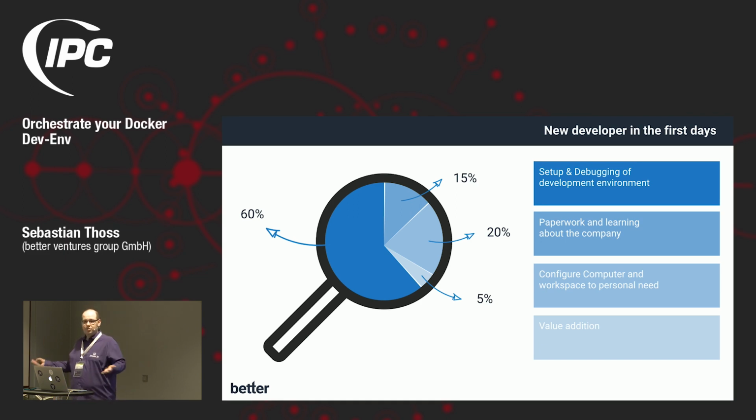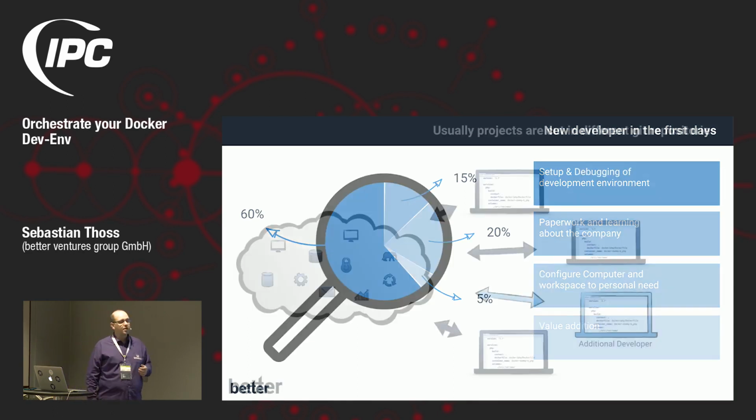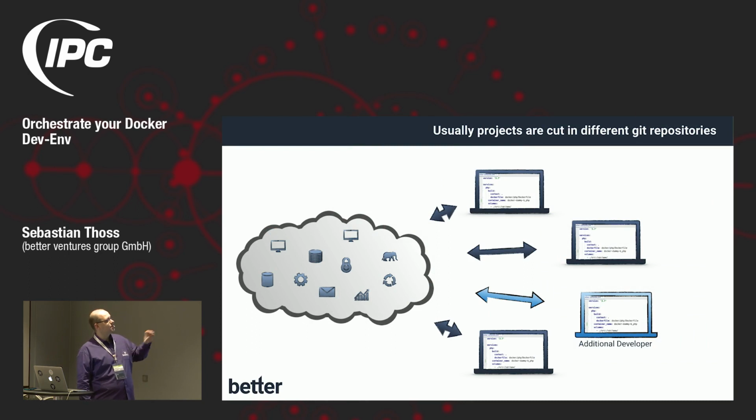It increases over time, sure, but we usually say in the first 3 months of a developer, there is no proper value addition, because the value this person adds, he needs support from other developers. So we said, okay, how can we get this problem optimized? How can we get these people up to speed earlier? And we needed a simple and fast and quick solution.